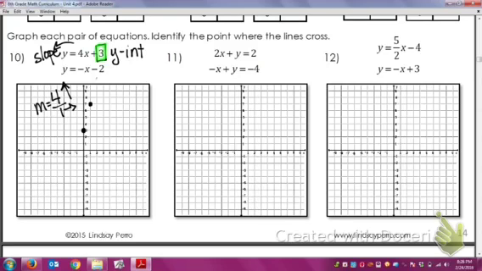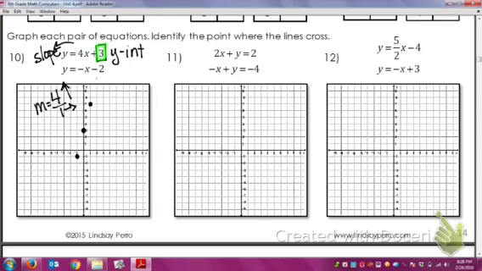Now if I keep going up 4 and over 1, I'm going to end up here off the graph. We don't want that to happen. So what can we do instead to find more room? Yeah, look at the bottom of the graph. We have all this space. So we're going to go down 4, left 1. We can go in the exact opposite direction and make it.